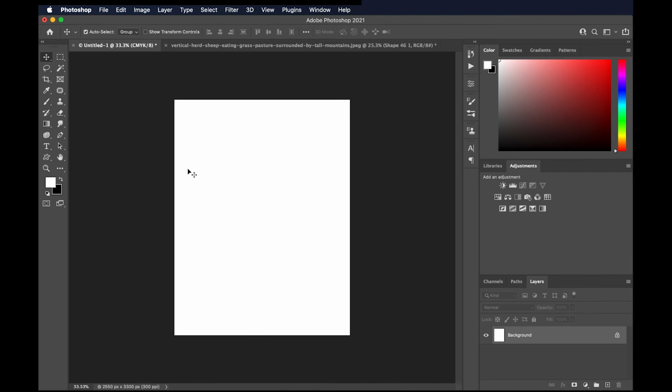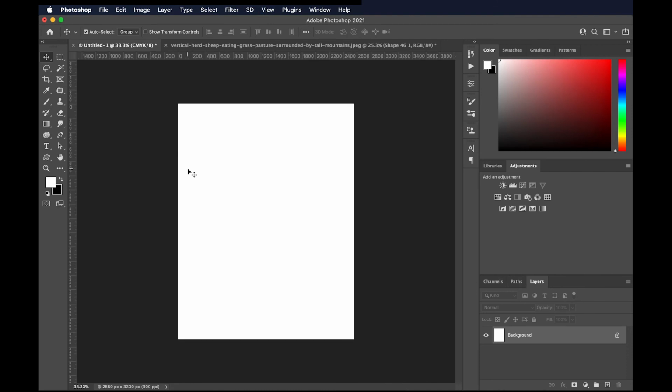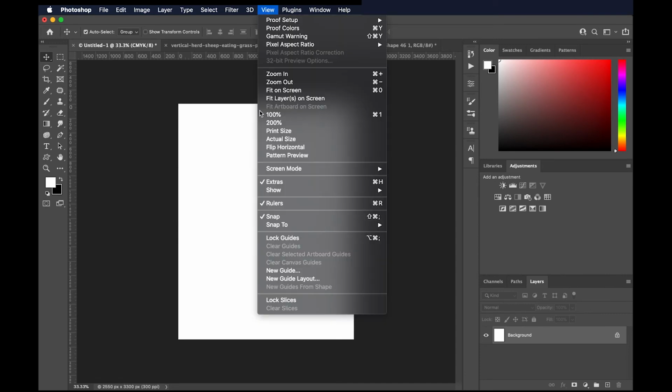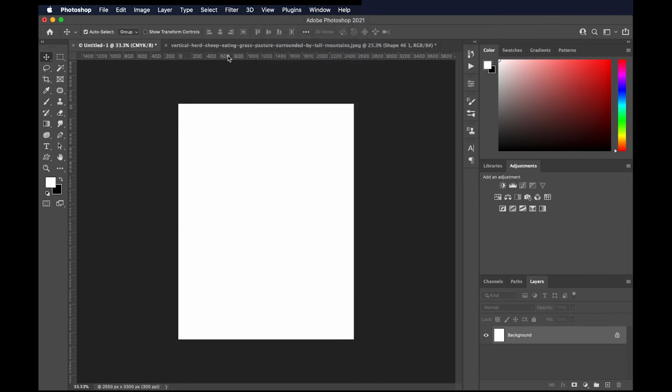So how do you get your rulers? You press Command R, or you go to View and then select Rulers. Now that you have rulers, you can create guides. This is what they're talking about when they're talking about guides. I can select from each ruler, so I can select horizontal or vertical guides.